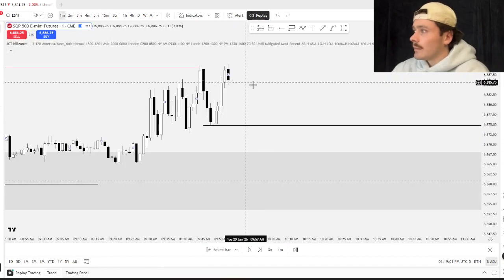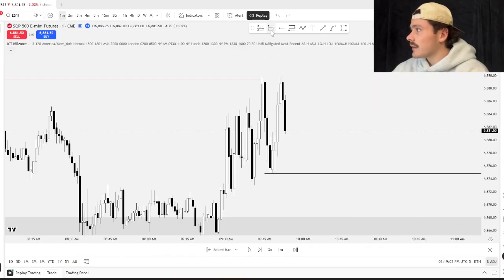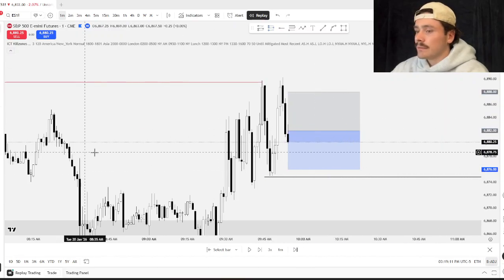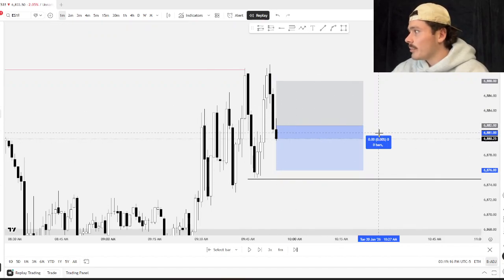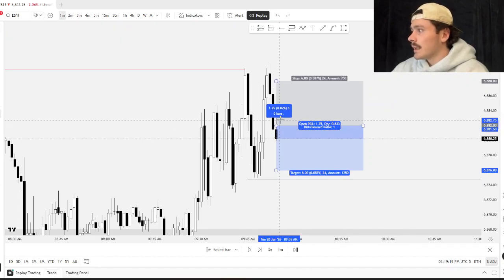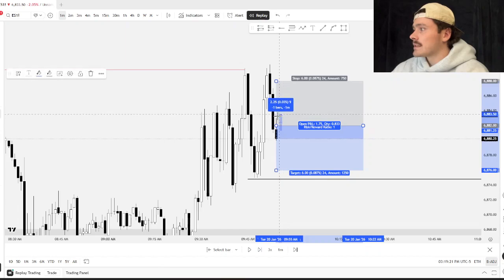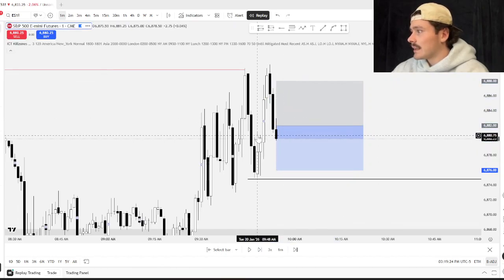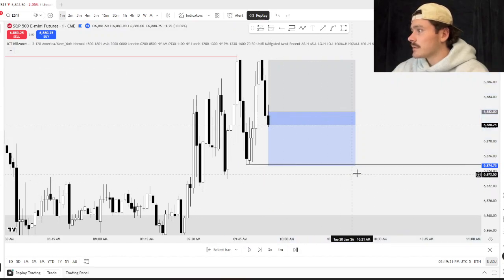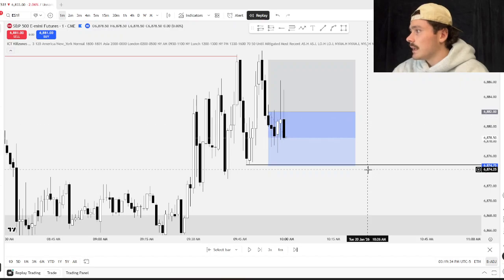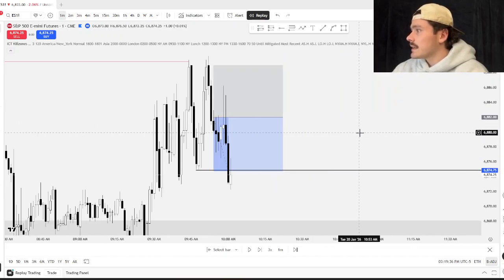From here, we get a 1-minute inversion to the downside, and I end up actually front running this gap because we had really nice volume here. So I got my entry before this candle closed. Little bit of random ball knowledge, but a lot of times you'll see a 1-minute candle open and aggressively move up with no wick. So I ended up getting my entry as this candle opens and wicks higher, and then we end up flipping and getting that inversion to the downside here. And all we're doing here is targeting that unfilled 15-minute gap and these equal lows there, and we end up delivering very nicely. Quick 1-to-1, very, very nice.